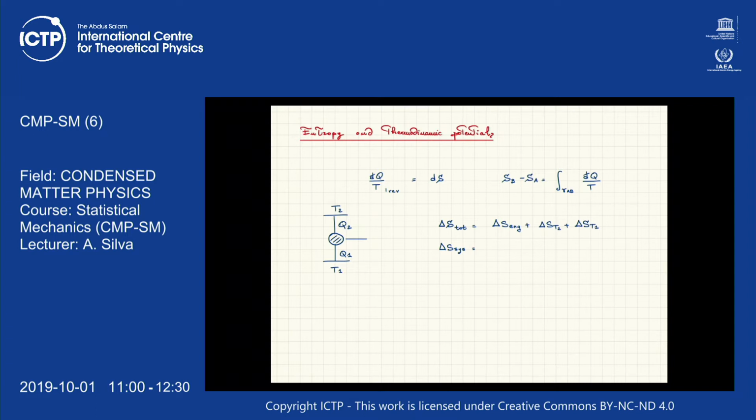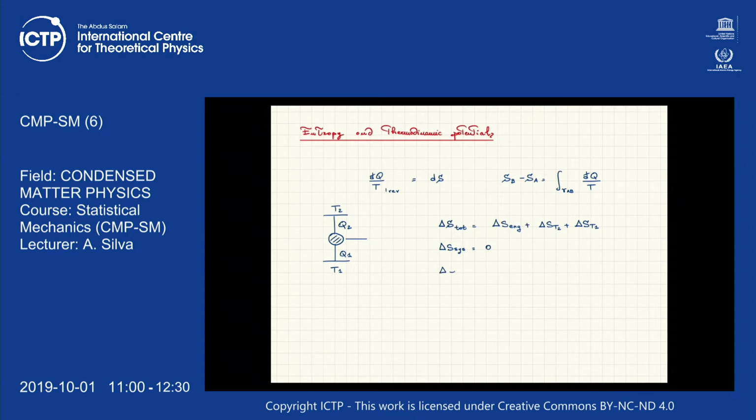Because as long as it is a cycle, the final state and initial state in the parameter space are the same, right? And therefore, if you look at the formula, no matter whether you use the Clausius theorem or whatever, the integral of dQ over T over a reversible cycle is equal to 0, and therefore the entropy difference is going to be equal to 0. Okay? So, delta S is going to be equal to 0.